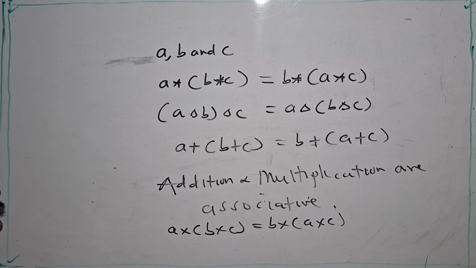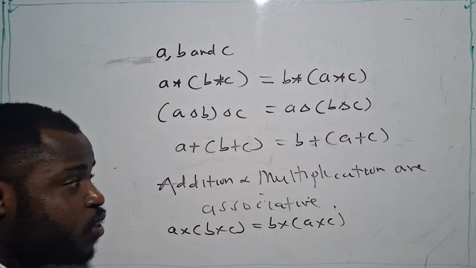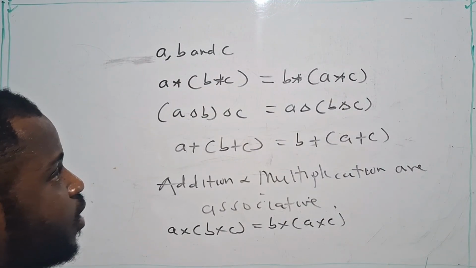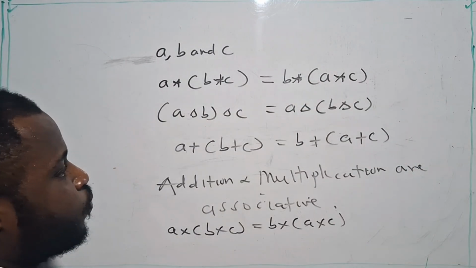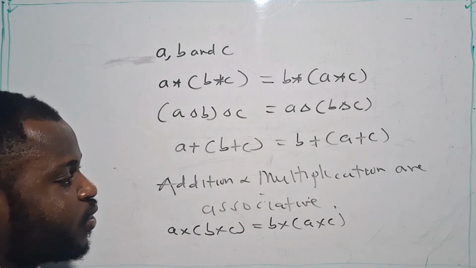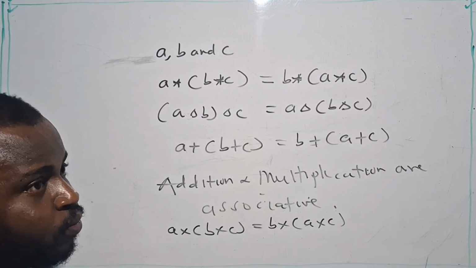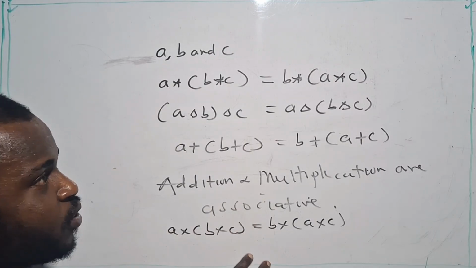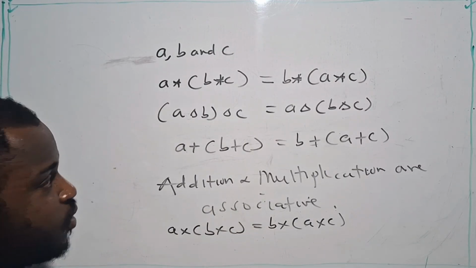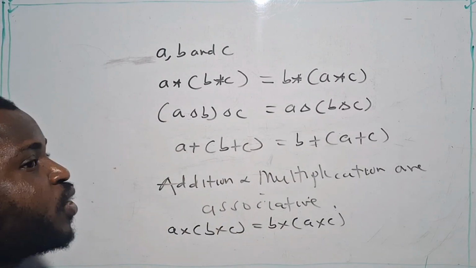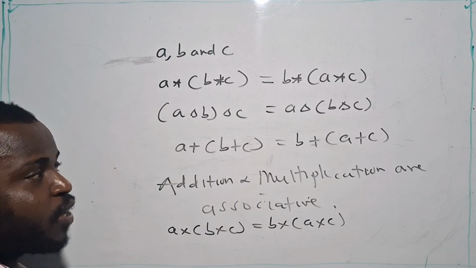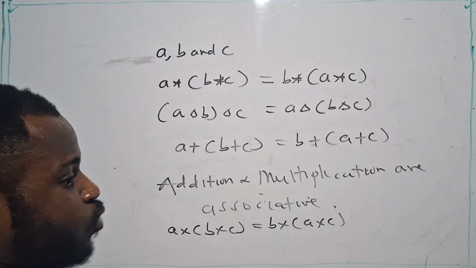This is what the associative property says. Sometimes in objectives, they will write this and ask you what property it is. When you see anything in this form, it is the associative property that you need to understand. For the distributive, the commutative and the closure property, I've explained that. You can go and check.